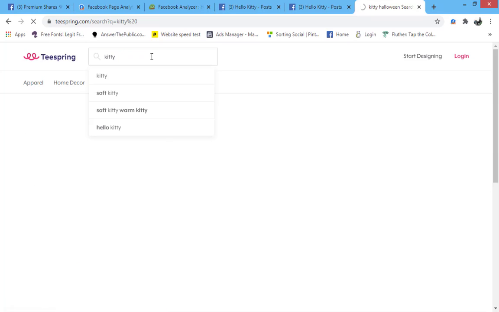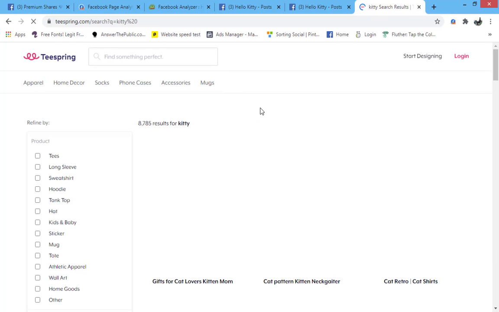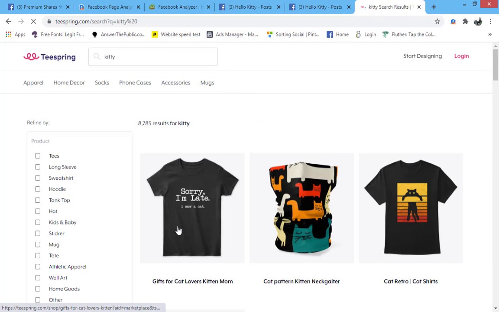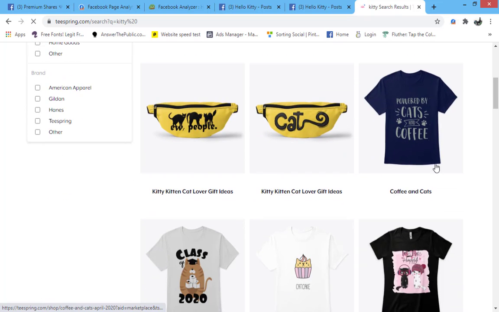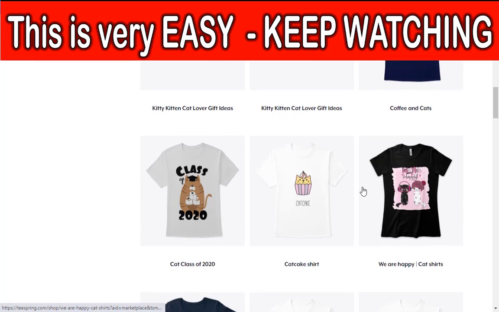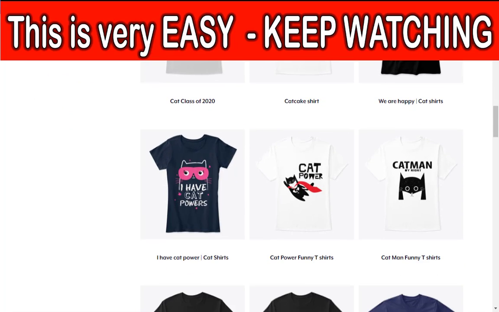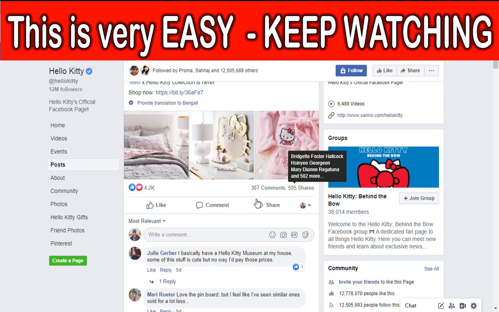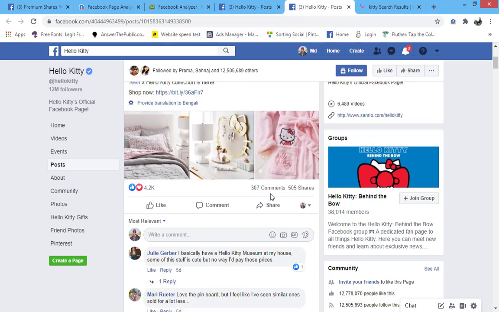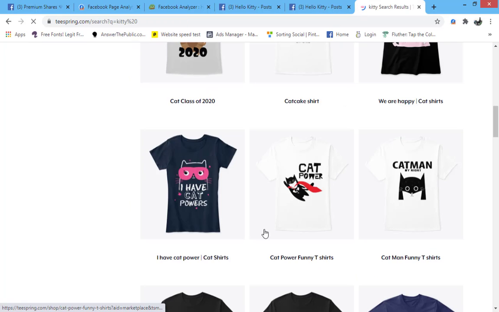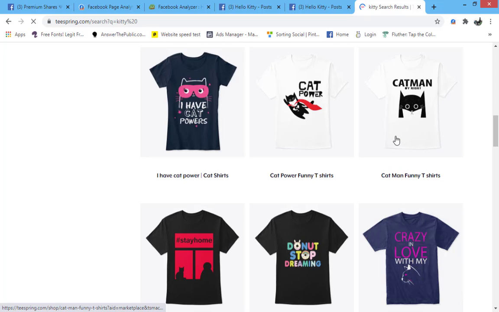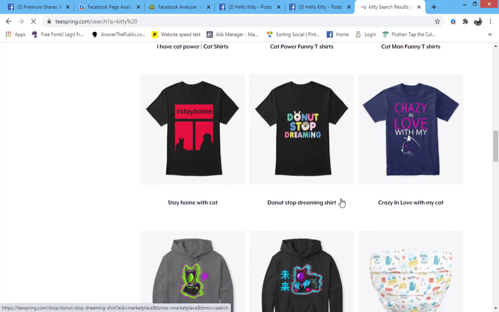As you can see, there are a lot of people who uploaded t-shirts based on that keyword. If you create these t-shirts, copy the t-shirt link and post it in the comment section, I hope you will get some sales with free, highly targeted traffic, as they are already interested in that particular keyword, in that particular niche.